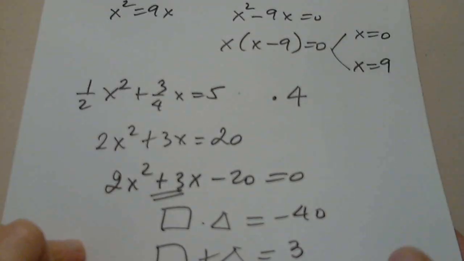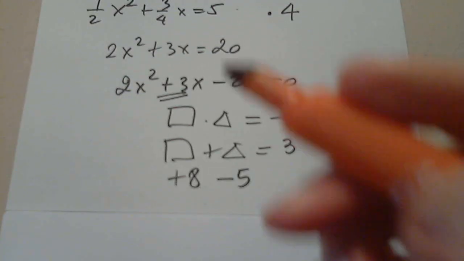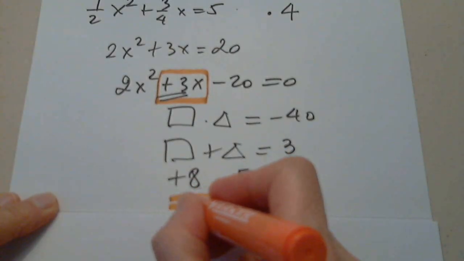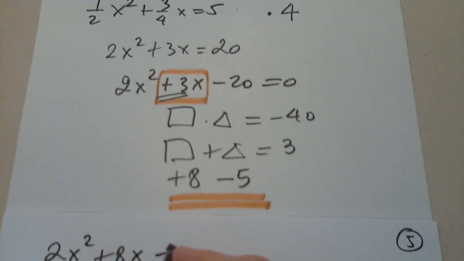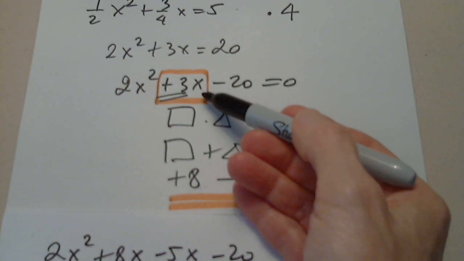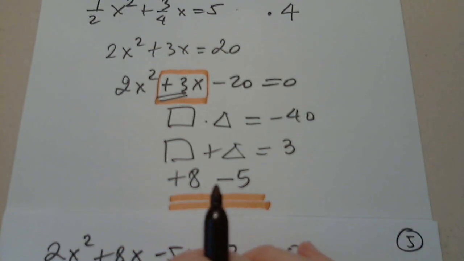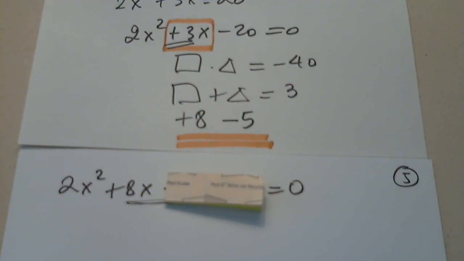At this point, we need to replace the middle term using the numbers we just determined. We're not changing the problem, we're rearranging the terms, changing the outlook. Plus 8x minus 5x minus 20. This is still that. But I don't want 3 terms, I want 4 terms. Do not forget the 0 on the other side, because otherwise we are changing the equation into an expression and we will never solve.